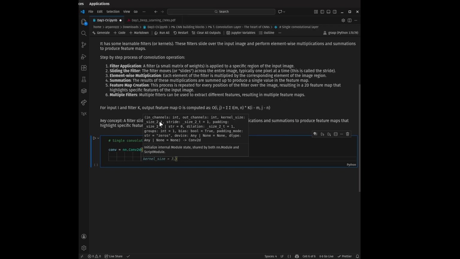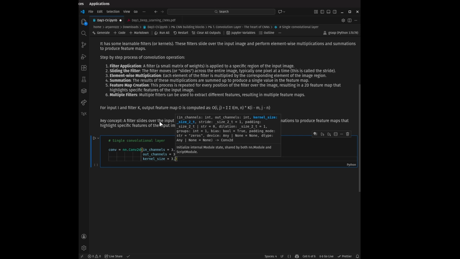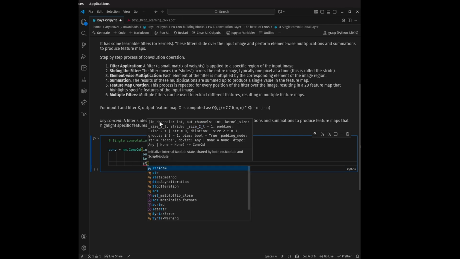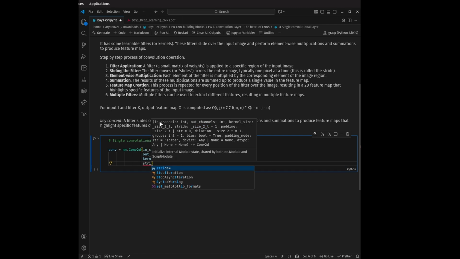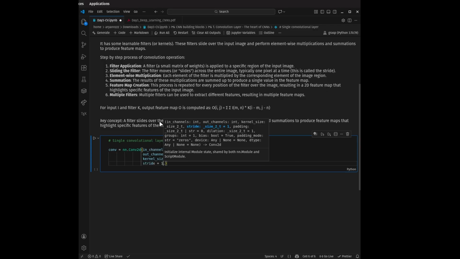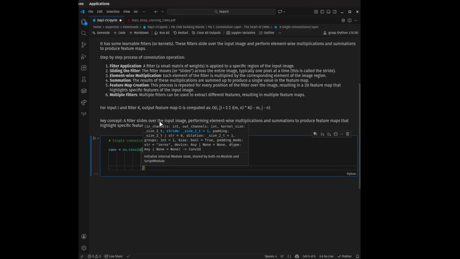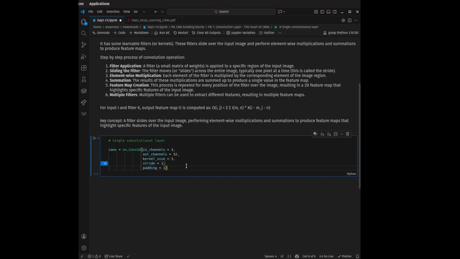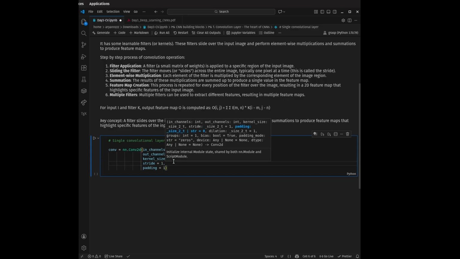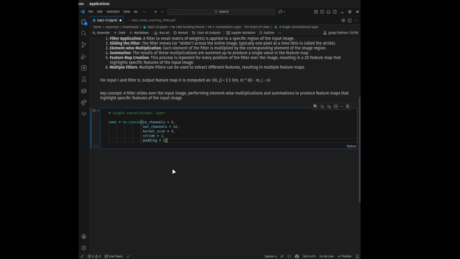And then we have to see what the kernel size is. So kernel_size, let's do 3 by 3 for now. So 3 into 3 filters. And then what is the movement, the number of pixels at a time. If our stride is 1, then we'll move 1 pixel at a time. And then let's define padding. I'll come to the output size and padding in the next code cells.